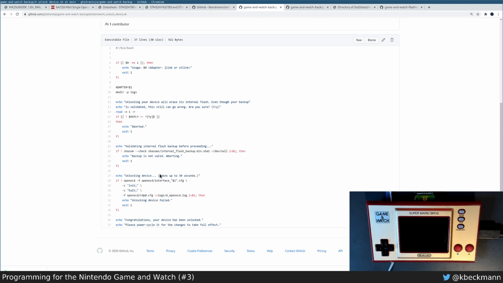So this performs something called, that we are changing RDP level from 1 to 0. And the way this works is that inside of the STM32, it will allow this, but it will erase all of the flash in order to transition from 1 to 0. But the thing is, since we do have the backup, this doesn't matter to us. This is fine.